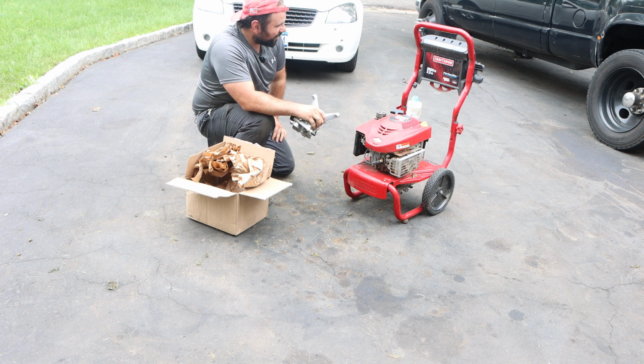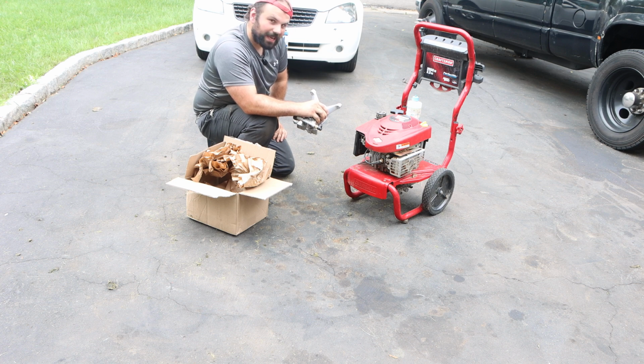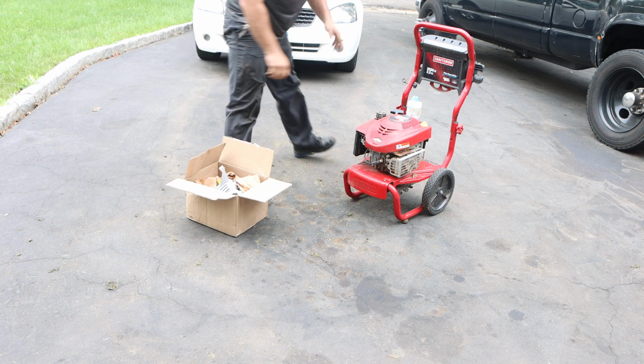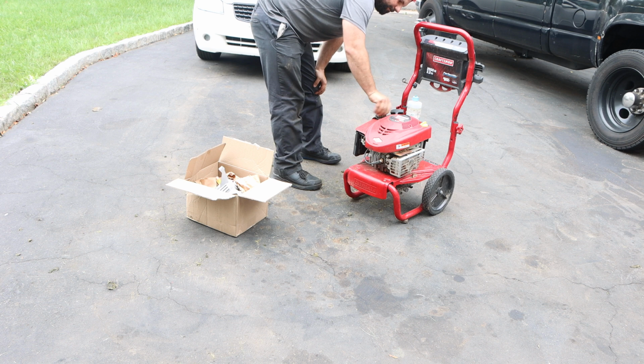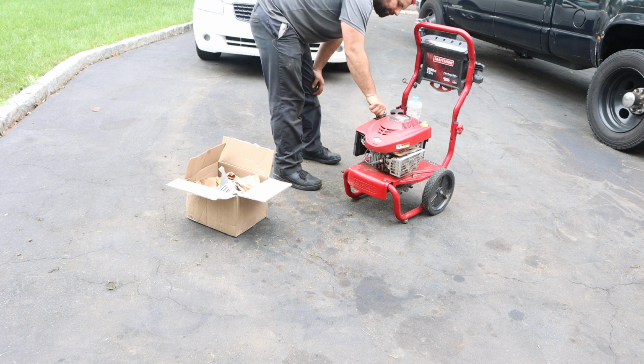Okay, this is actually my own personal pressure washer that I got when I first got the house for $125 secondhand. The pump was cracked on it, made a repair, and then it finally gave its way out. I transitioned to a Karcher pressure washer, and that gave out too, and now I end up with my electric one. So this has been sitting for about 2-3 years, still in great shape. I don't know why I held on to it.